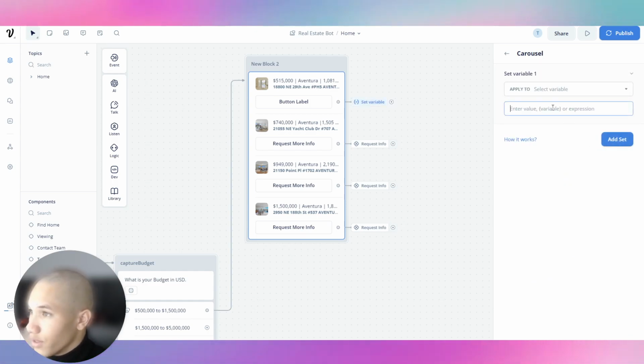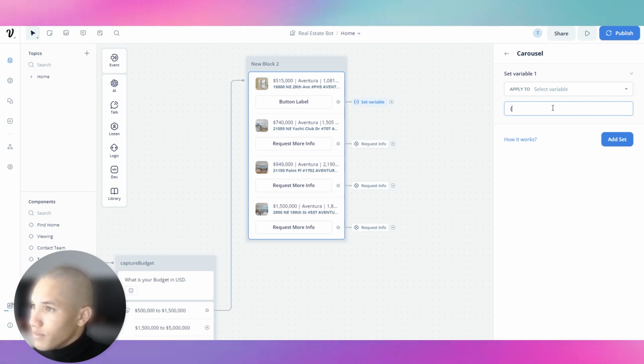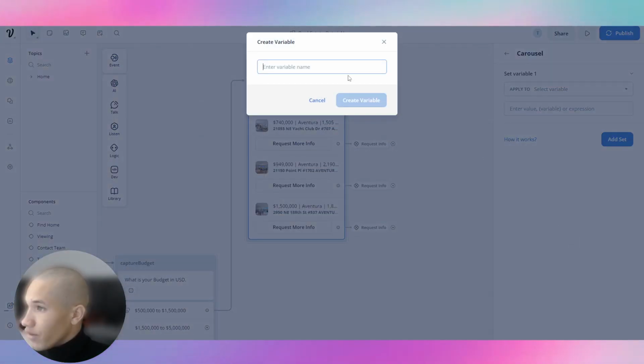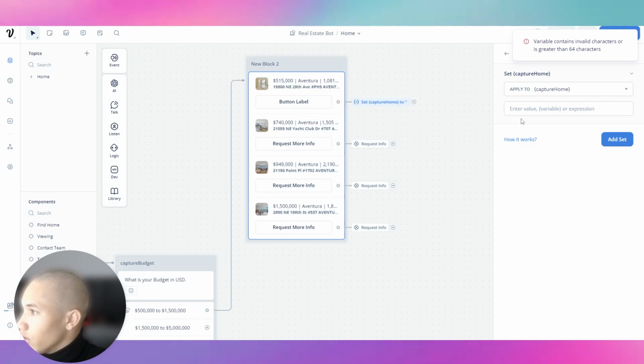We're going to create this variable, say capture home variable. We're going to create new variable, capture home, enter value, apply to capture home.